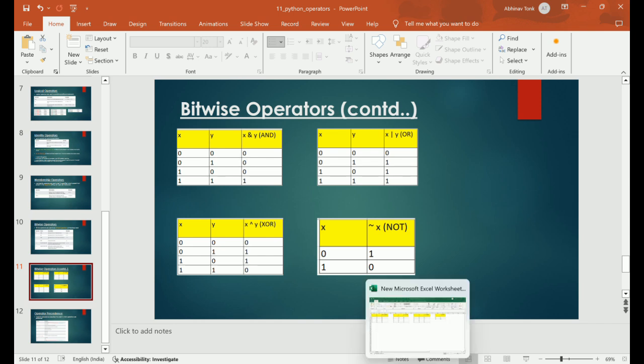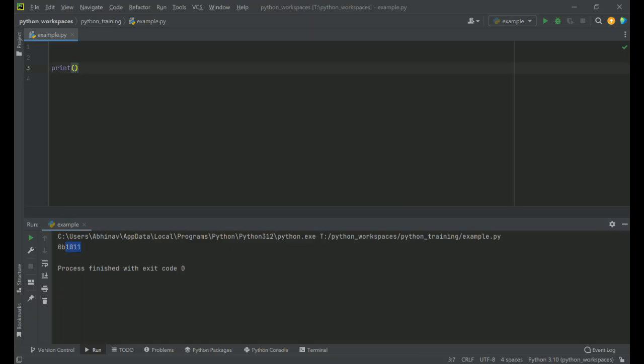Now let's do a bitwise operation on two numbers. Let's say I want to do a bitwise operation on 1 and 2. This ampersand symbol represents the AND operation. When doing the bitwise operation, I'll first convert the numbers into binary. Considering 3 digits, the binary of 1 is 001 and the binary of 2 is 010. I will do the AND operation from the right-hand side. Considering these two digits, 1 and 0 is 0. 0 and 1 is again 0, and 0 and 0 is 0. So it will return 0. The output should be 0. Let's run it.